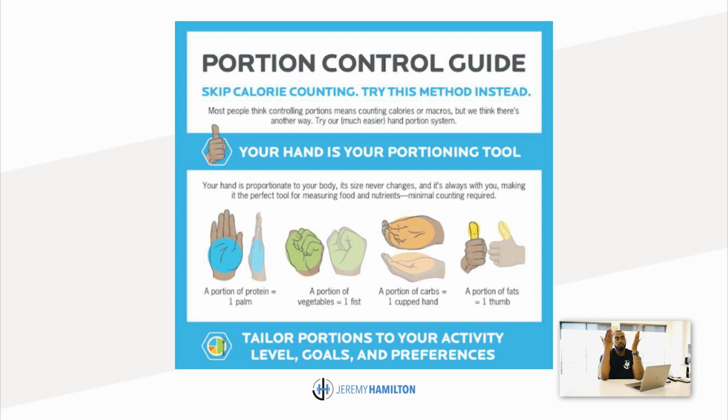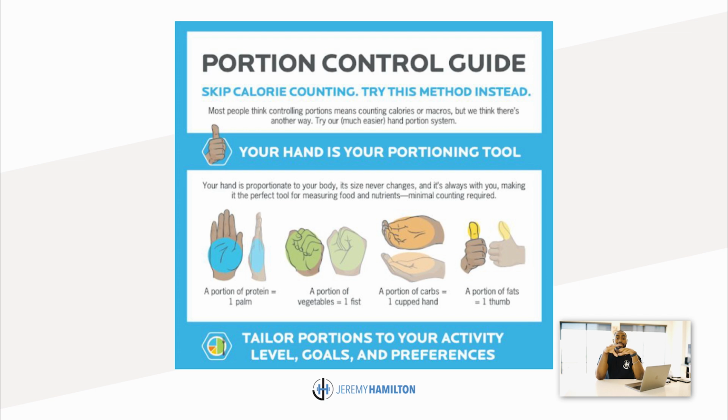So at each meal, if you have 3 meals a day, you'll have 2 servings of protein, so 2 palms, right? So if it's about 4 ounces for me, then I'll be eating 8 ounces of protein per meal. Same with fists, 2 fists for men, 1 for women. Carbs, cupped, 2 for men. So let's say this is 3/4 a cup, 3/4 a cup. So I'll have about a cup and a half of carbs per meal. And then for fats, men, 2 thumbs. So I'll be having about 32 grams of fat per meal.